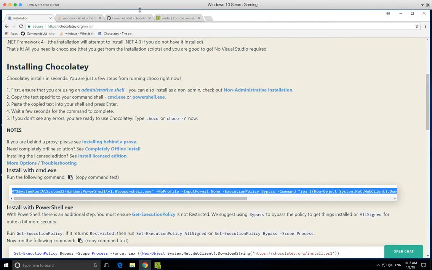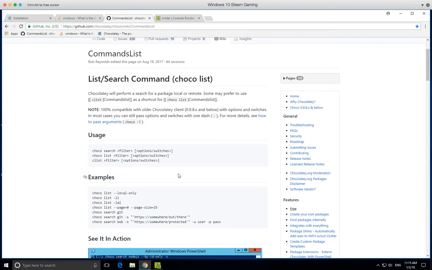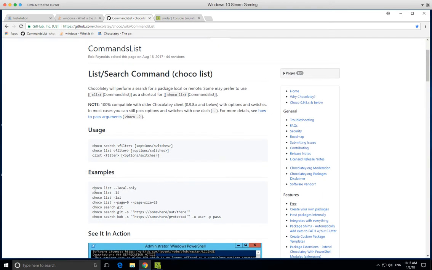Jump back to your web browser. I've created a link to the GitHub page, or you can check out the GitHub wiki command list for the Choco commands. If we type in choco list local only, it'll show the packages we've installed with Choco. If you do just li, like list for Linux environments, it'll show you everything installed for the Choco environment plus everything that was not installed. Let's try that now so you can see what it's like.